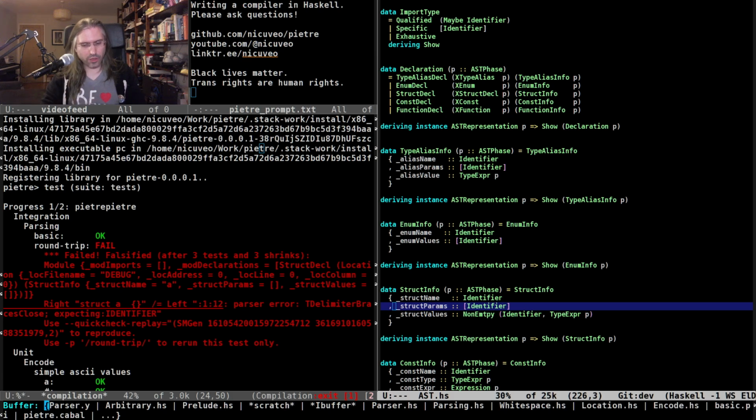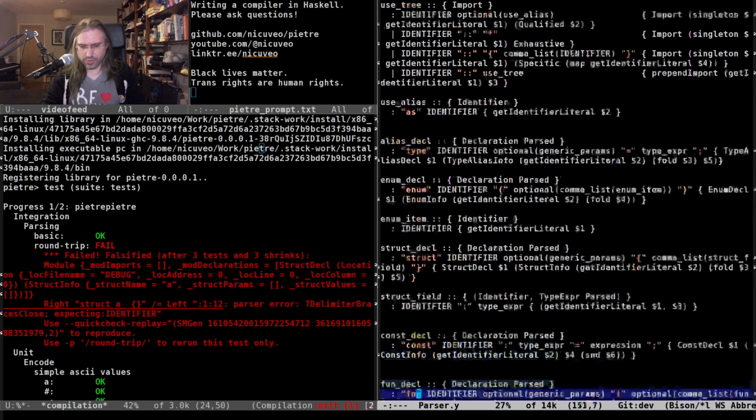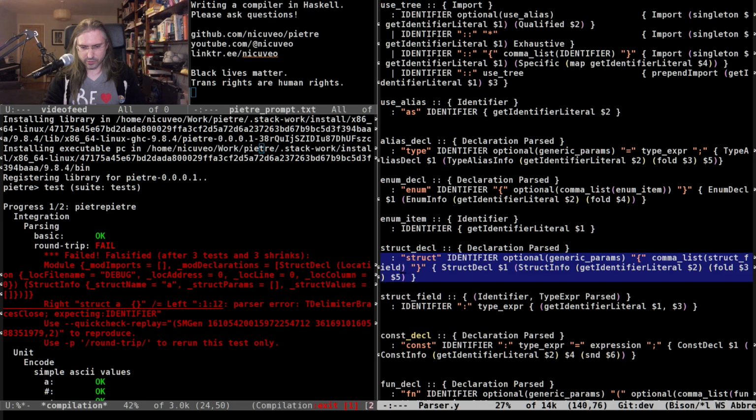Which means, however, that we might need to change the way, because now this $5 is going to be a comma list of struct field. I'm going to need to make this a non-empty list, which is going to be from list.